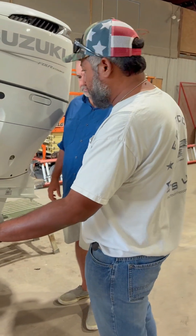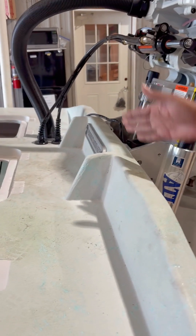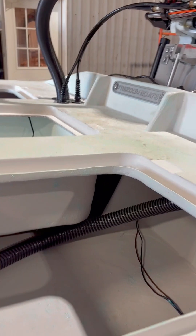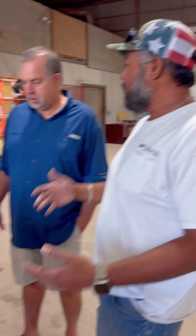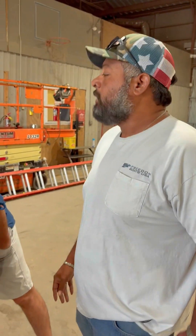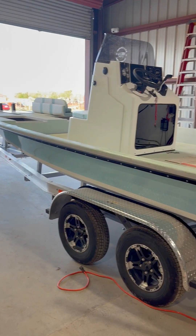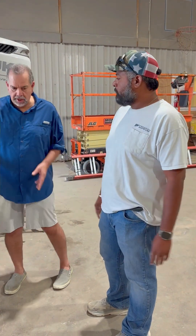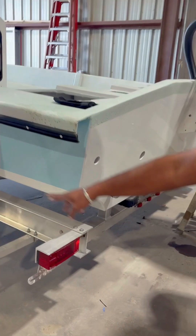This is the transom, and these are the gusset plates. They bond with the transom and glass to the stringer. The forces are transferred from the motor to the transom, to the gusset plate, to the outer length of the boat — that's where it's much stronger, and down in here is where you have the thicker sections. Also, when you cut the water, it shoots out so it doesn't splash. The water travels the surface and shoots down rather than going up — and that's why it's dry.